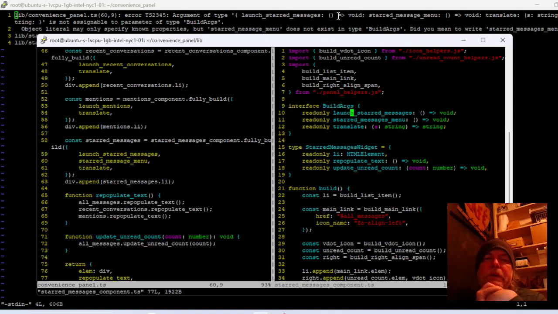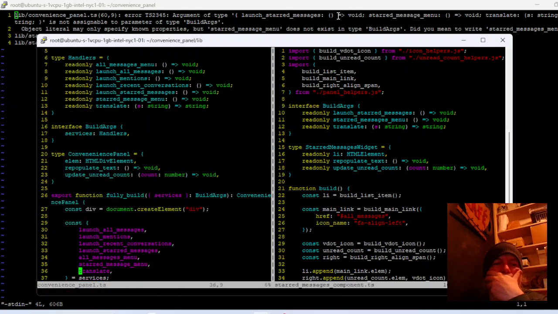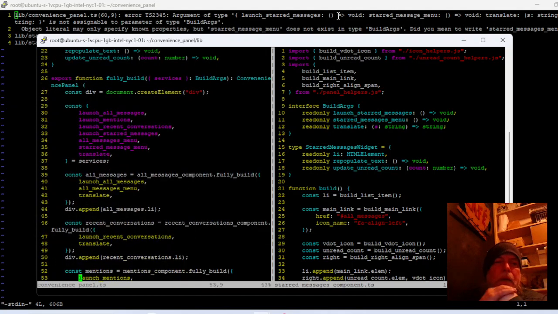Launch starred messages menu, translate. Starred messages menu. I just get that from the services.